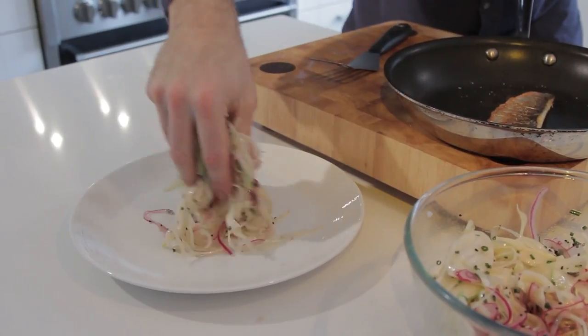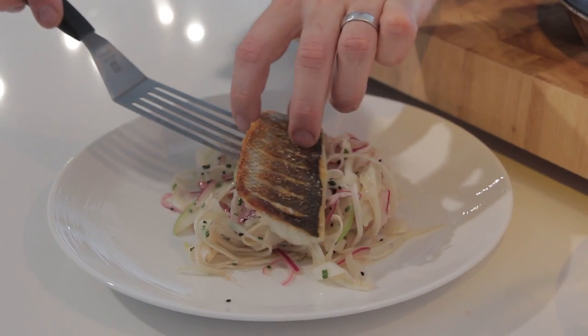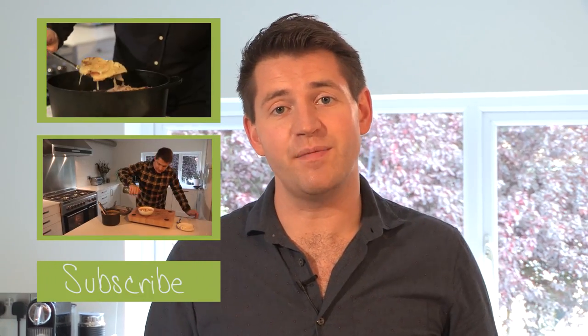Just take a handful of our beautiful slaw, pop it in the middle of the plate, and then top with a piece of fish. So there you have it, my sea bass with fennel and apple slaw.